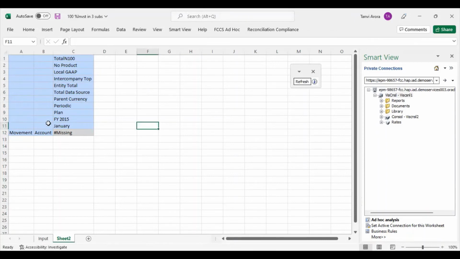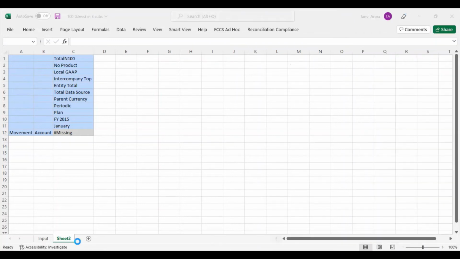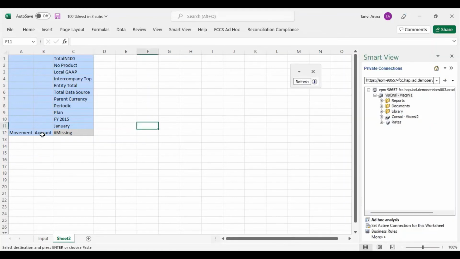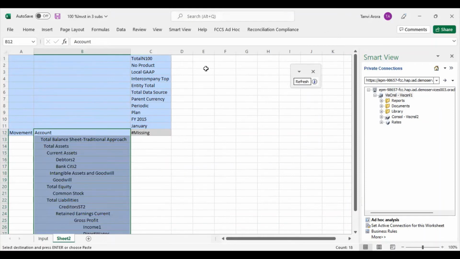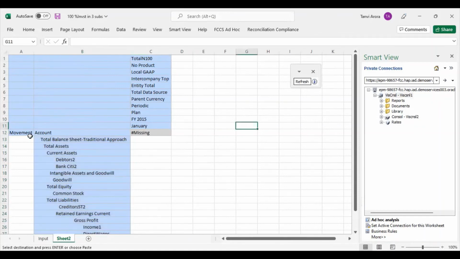Okay, now I'm going to copy my account members. Then I will define the movement.